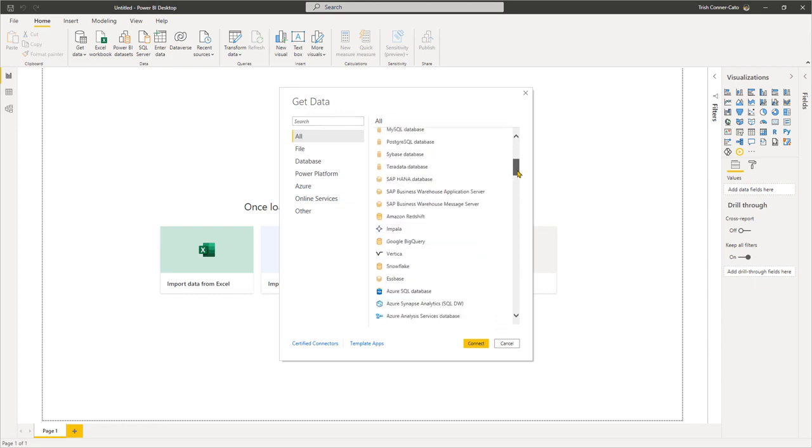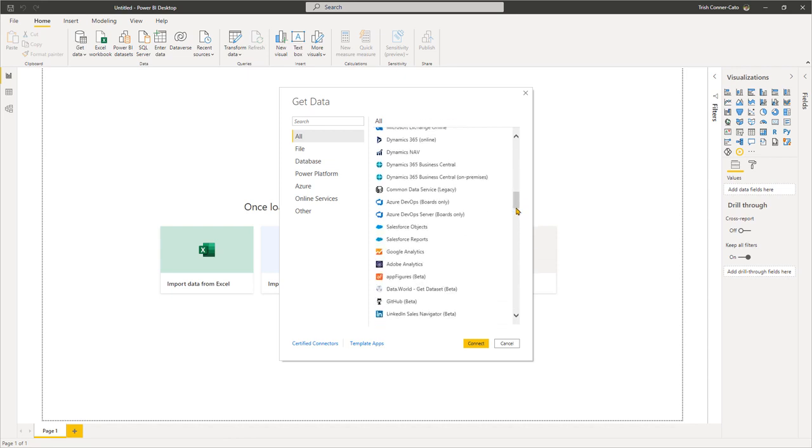Now, one thing I will say, some of the ones on the right side, it's not the left side, it's the right side. All of the ones on the right side that have the word beta after them, I know I passed one. So here's one, AppFigures, and in parentheses after it has the word beta. That means that Power BI is testing out this particular data source, and it may or may not work out. Sometimes you'll come in here and things are no longer on the list and new things are on the list. So it's always looking to allow you the ability to bring in data from more data sources than it currently does.